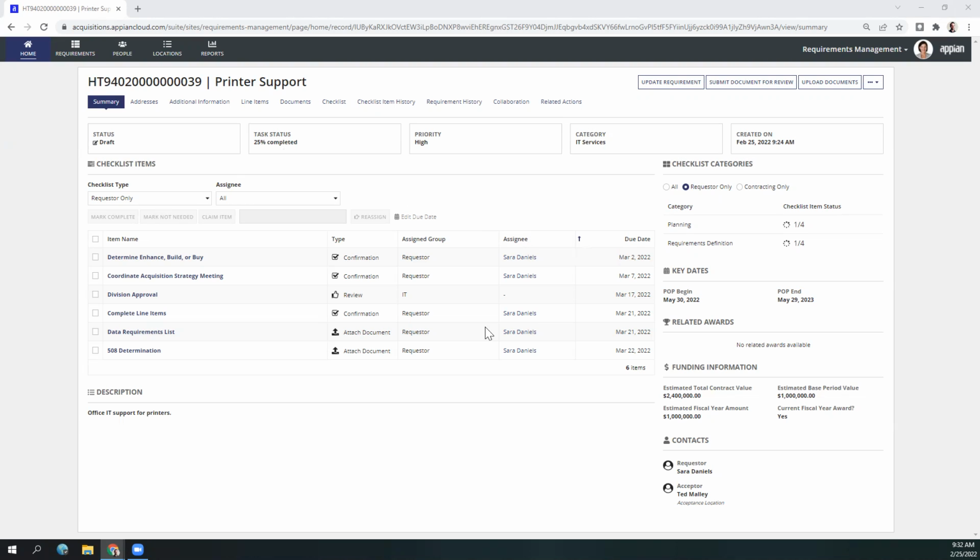In addition to that, as I've talked about, we get this data in one place, and what do we want to do with it? We want to take action on it, move it through the process, get that requirement done faster. So you'll see up here, as part of these requirements, up in the top right, we've got these related actions for this requirement. And what related actions are is, just like when we clicked a button to create a new requirement, we can now do things with that requirement. One of the things that we're actually going to do up here, as you look at all these different items that are available, is we're going to submit it to contracting.